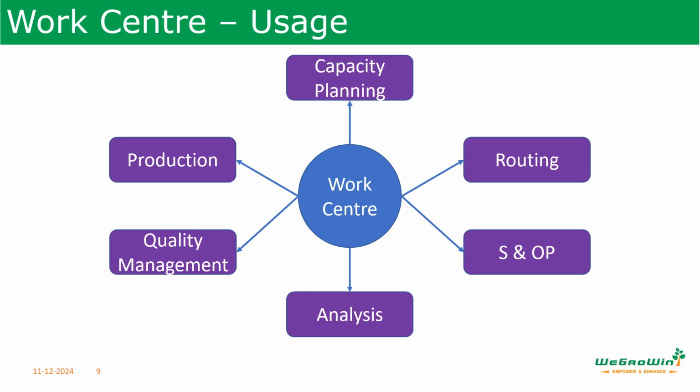And then for product costing, when we run production, we should know the cost of operations. Using the formula defined in work centers, we can calculate the cost of operations with the different cost elements. To facilitate this, each work center will be assigned to a cost center. And then work centers are used in quality management, where the quality checking is done, and they are used in routing to define the operations. Also in sales and operations planning, to understand the limit in capacity, work centers are used. And we can do detailed analysis based on the work centers.